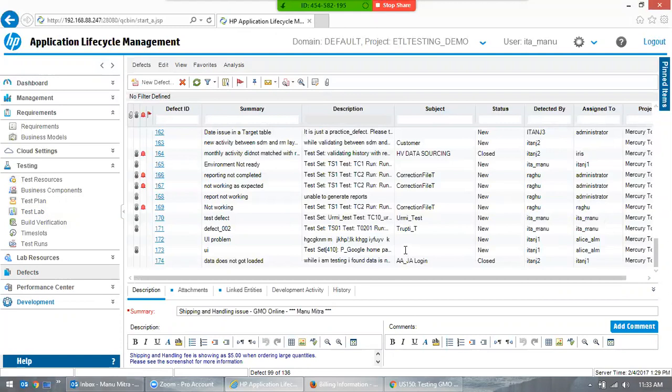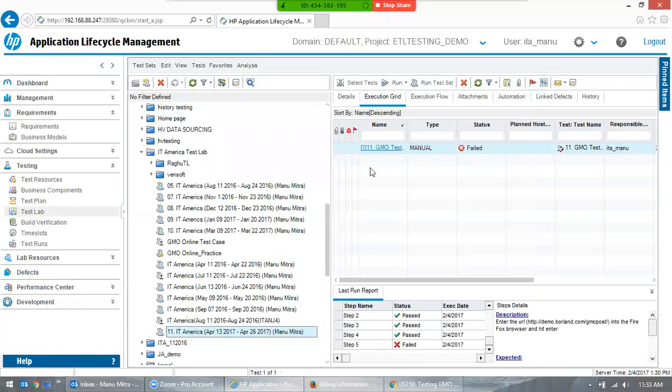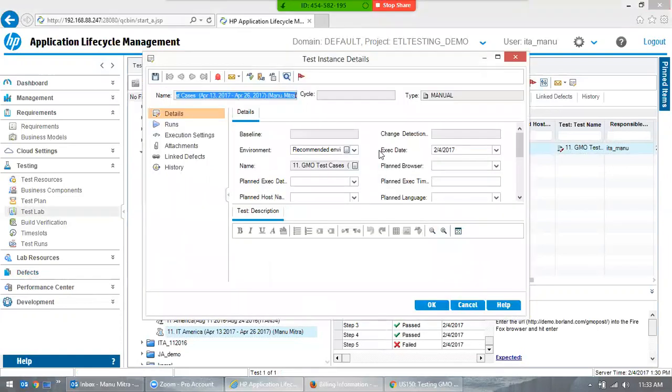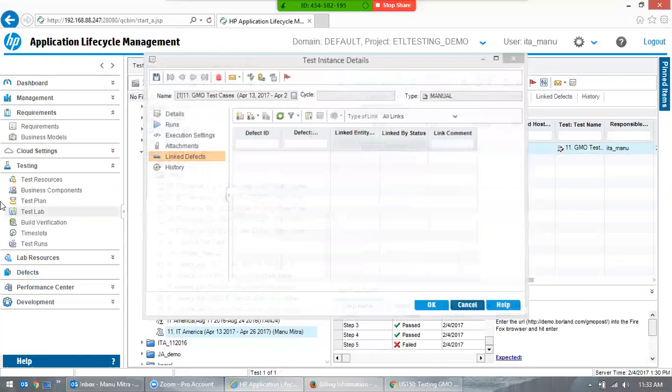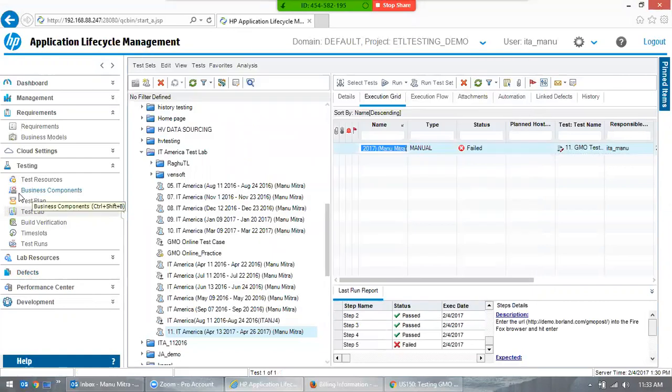Okay, so this is the defect section, where you can open defects. Although you can open defects right from the test lab, you go to the link defect and you can open it here, add a link defect, or you can do it in the test plan module.